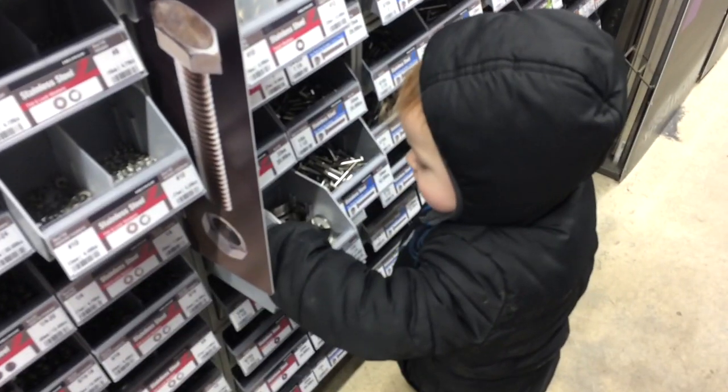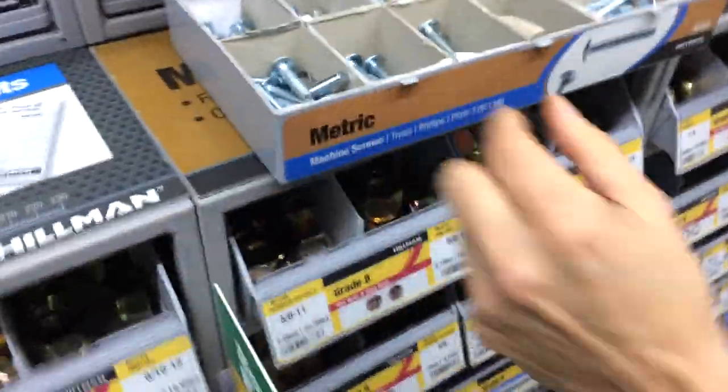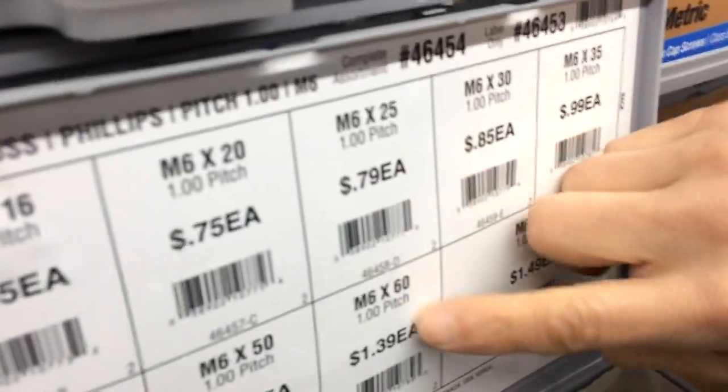Okay, we made it. Aisle two. Yes. M6. Thanks to the friendly assistance at Brett's Hardware, we got these two, where we got a matching one, an M6. It was metric. Wow, the plot thickens.